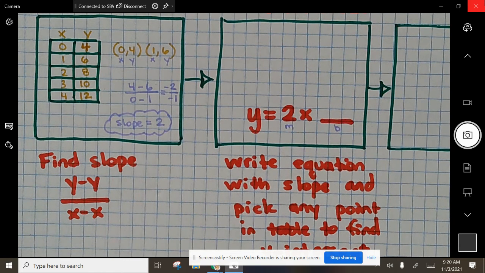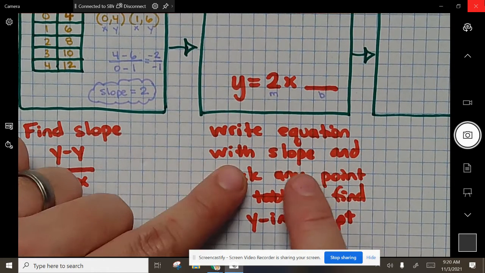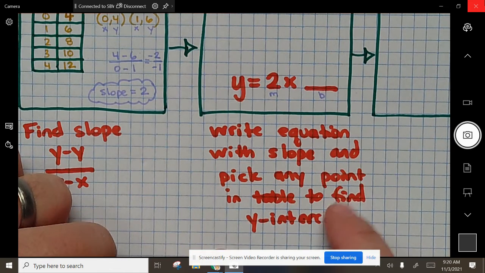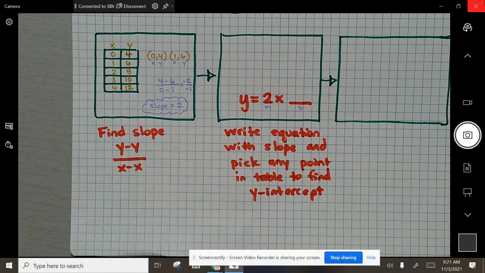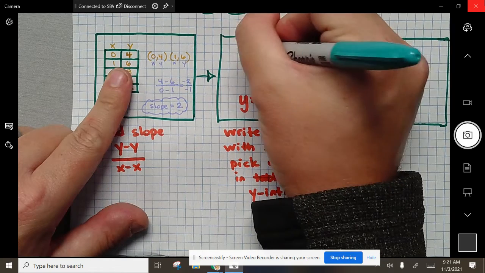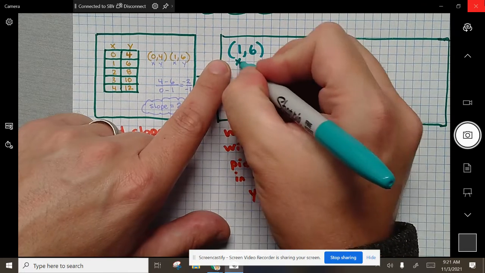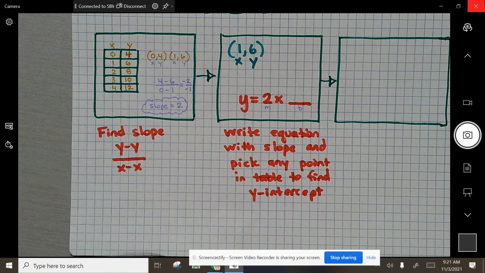And let's deal with this. When we're writing this down, oh my bad, you can't see that. It says write equation with slope. I don't like the marker, it's a little chunky. And pick any point in table to find y-intercept. I tell my students to solve the riddle. So you're going to think that phrase today: solve the riddle, solve the riddle. I'm going to choose 1, 6. That may not be the easiest one, but I'm going to choose it. Isn't this my x? And this is my y. I want you to see me solve the riddle. Super duper easy once you realize what's going on here.